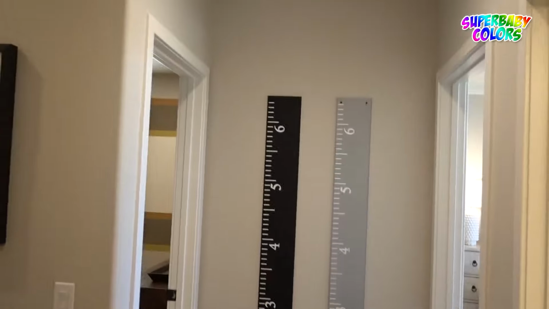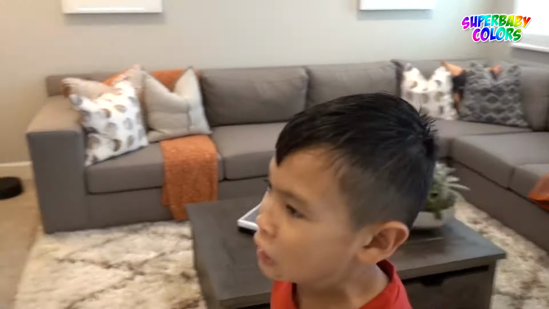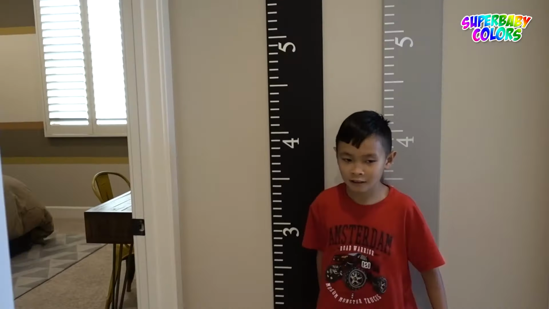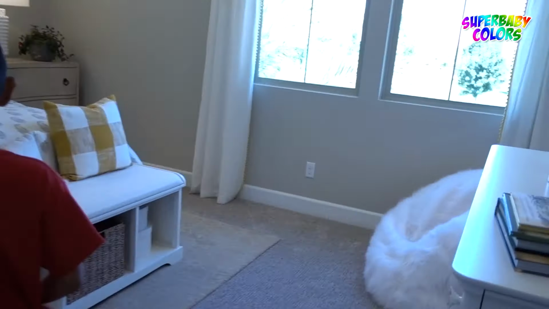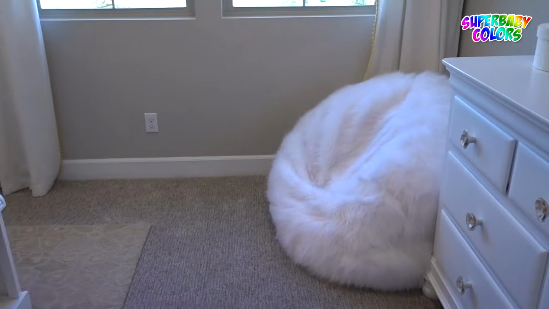Look, how tall are you, Tiger? Look, come here. Stand there, how tall are you? Come here. Come on, see how tall you are. Tiger is 4 feet and 3 inches. What about Baby Seth? Baby Seth is 2 inches. Whoa! Look at that. Look at that, try to jump on that one.